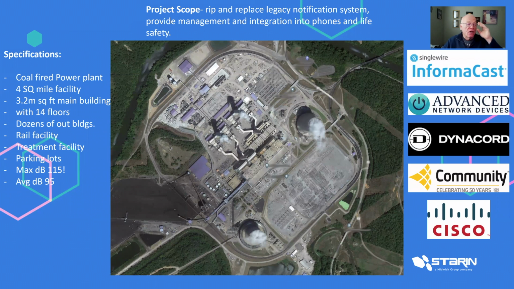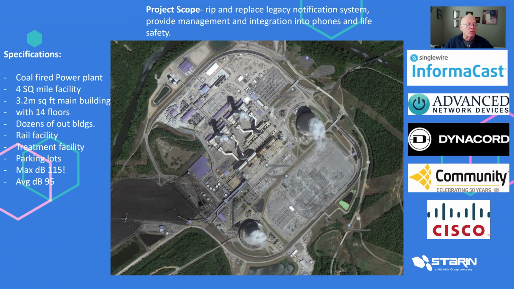This facility is 4 square miles. The main building, where you see all the white feeders in the center going to, has 14 floors and is a quarter-mile long, to give you a sense of scale. It was an amazing opportunity to see this facility and understand how they're using it.